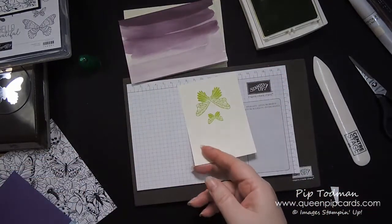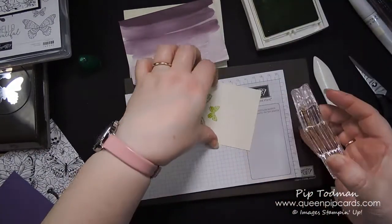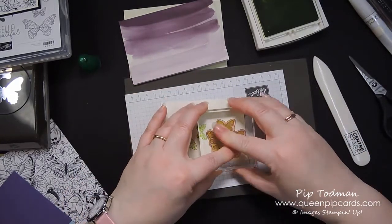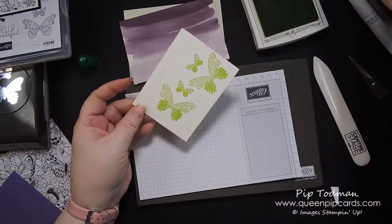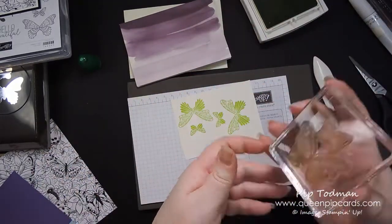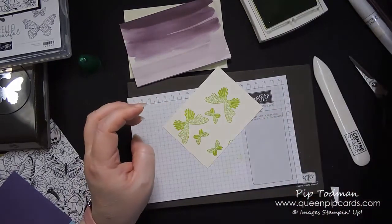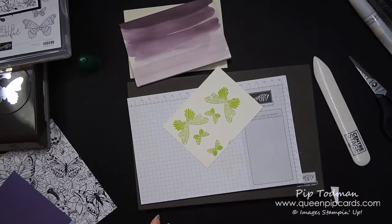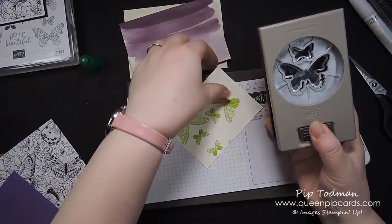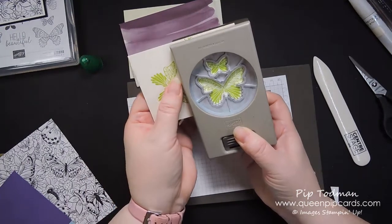Now I'm going to need two, so I probably could have fitted it this way. In fact, I still can. So I am going to do another one here. It might be a bit tight, but we'll give it a go. Yeah, it should be fine, because I need 3. It's always good to have an odd number, and in fact I might even go as far as 5, in which case I might just do the small one up here on its own. So you see, you can get quite a lot out of a little small piece of cardstock, and then open up your punch, and you should just be able to see that I can slide that in.